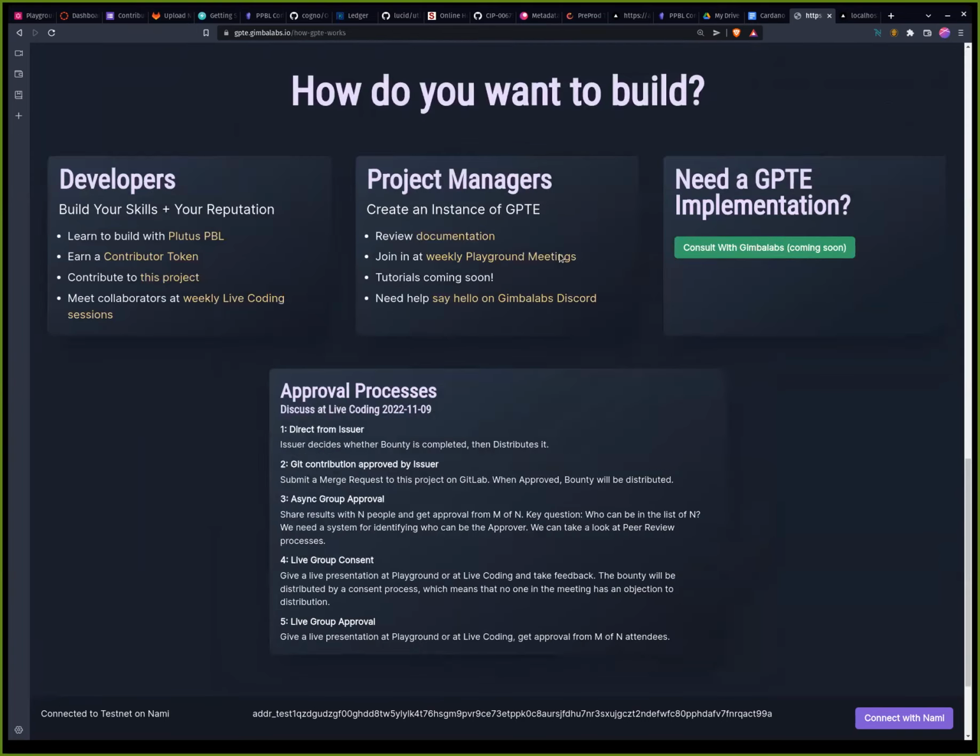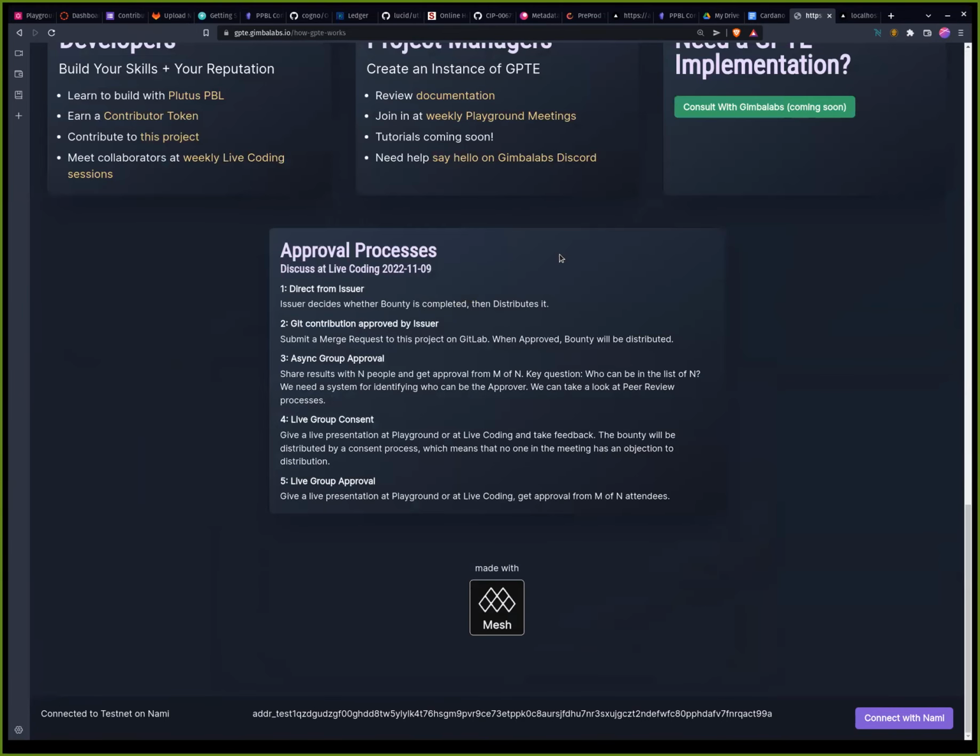So given that every bounty will have exactly one approval process selected from a list of possible approval processes, what should that set of approval processes consist of as we start this work?